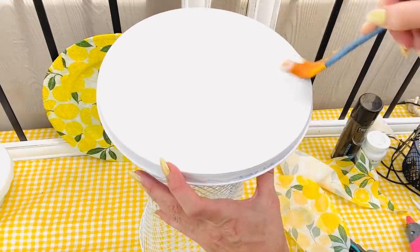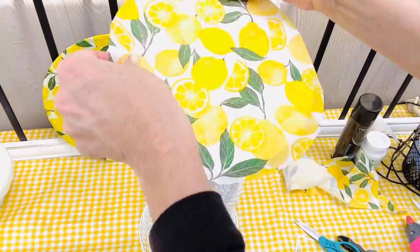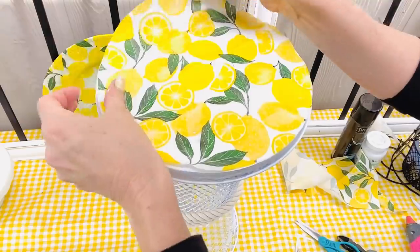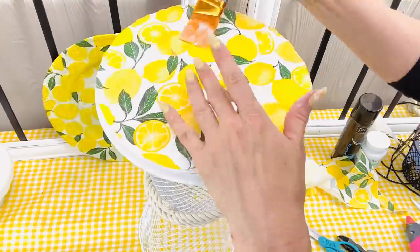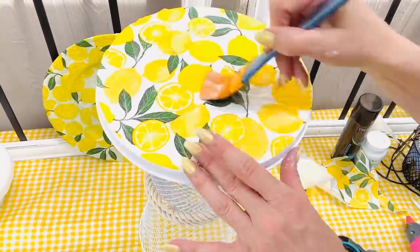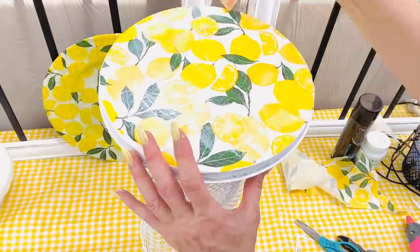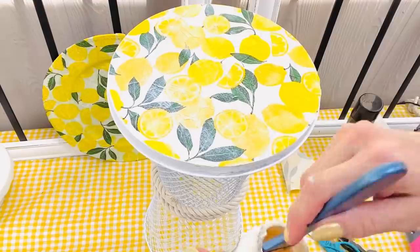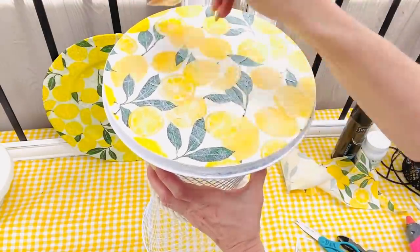I took that apart and then adding Mod Podge, and I'm using waterproof Mod Podge, which you guys can get at Walmart or your local craft store. I wanted it to be waterproof so I could set my drink on it. But I am just adding the napkin back on and kind of straightening it out here, and then adding one more layer of Mod Podge to the top of that. And again, waterproof Mod Podge is great if you're making a tabletop because it will seal it and it makes it waterproof. So if you have a cold drink, it won't mess up your pretty design.